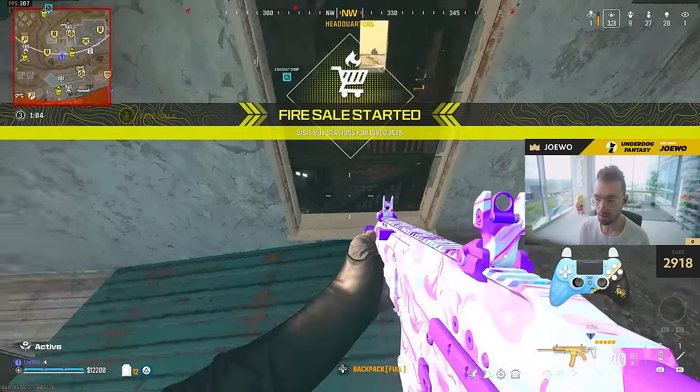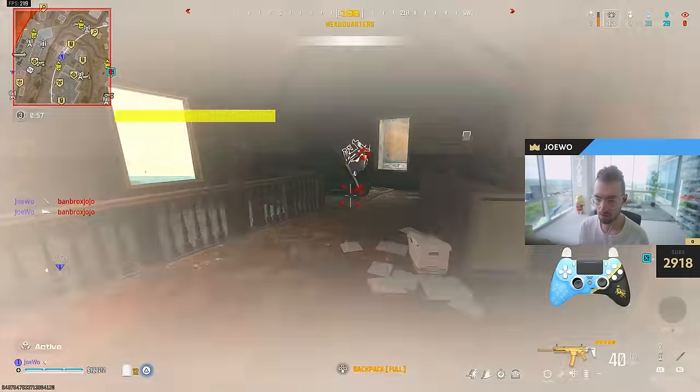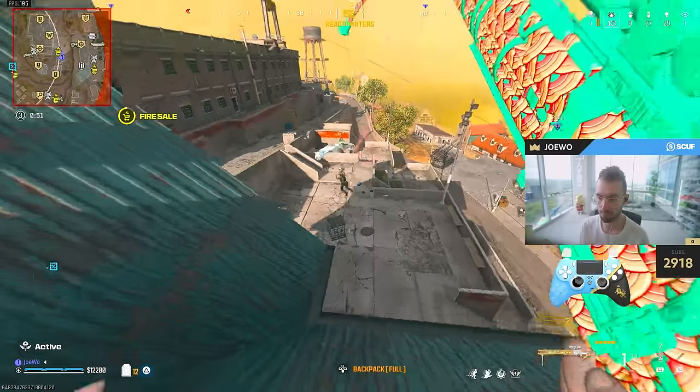Fire sale active. Buy station prices have been reduced. You confirmed. We located the rest of them. Enemies dropping into the AO.